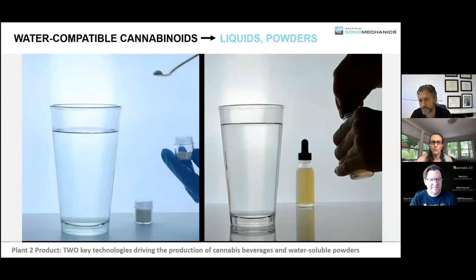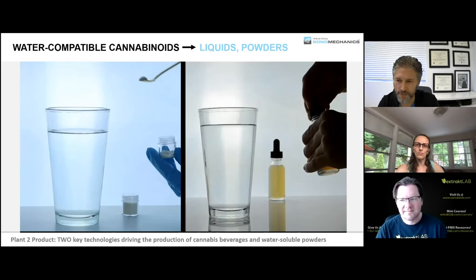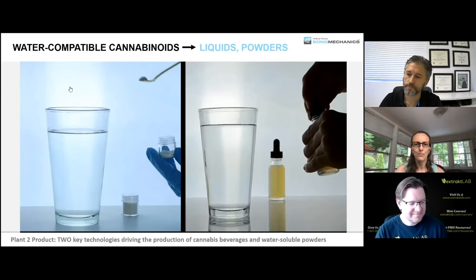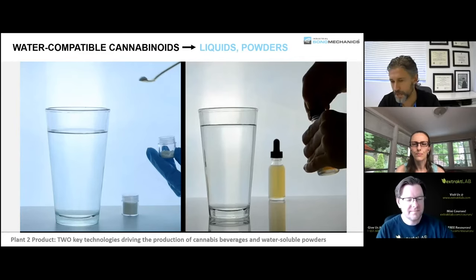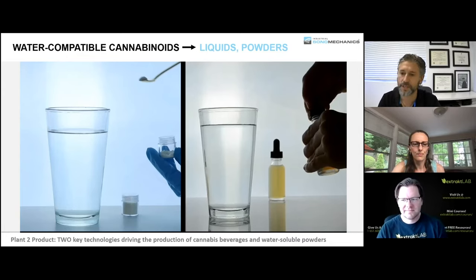The quality of the extract and the type really depends on what you're going to do with it — the extract for vaping versus nanoemulsion might be completely different. Regarding convenience: look at what you have to do with extracts without water compatibility — vape them, dab them, spray them, put them under your tongue, put them into alcohol tinctures. Compare with alcohol, which you can simply drink because it's water-soluble — you make a beverage, consume it, and it works quickly and predictably. Nanoemulsions solve for that.